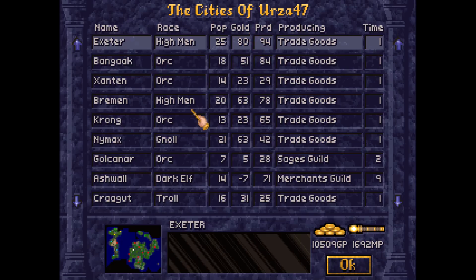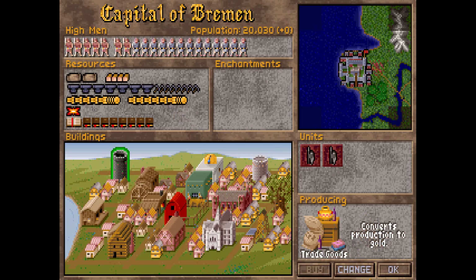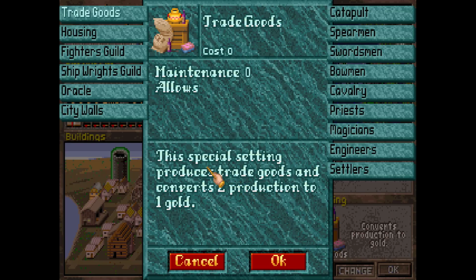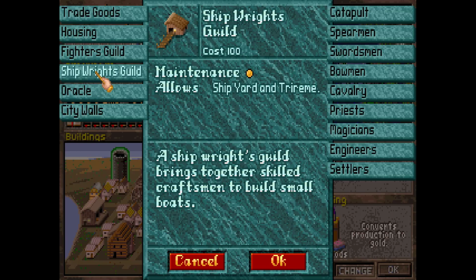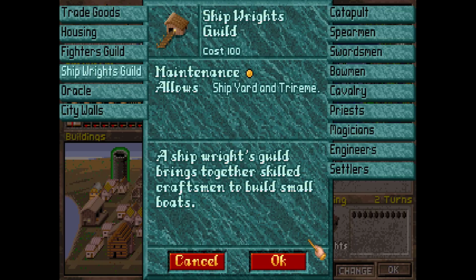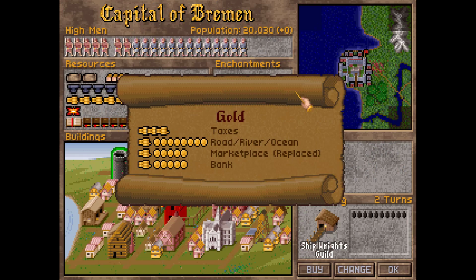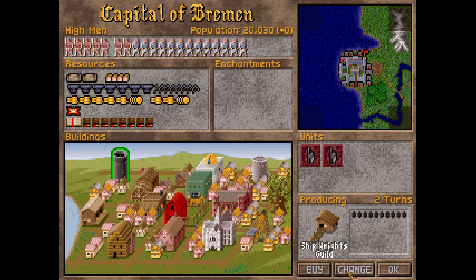I see. Okay. Other high population cities is Bremen, with its 63 gold per turn, much of which is trade goods, admittedly. It's only going to take two turns for the Shipwrights Guild. What's the maintenance on that? Just one? So what's the total tax revenue? Increasing it by 100% is going to be 30 gold a turn, which is pretty good.